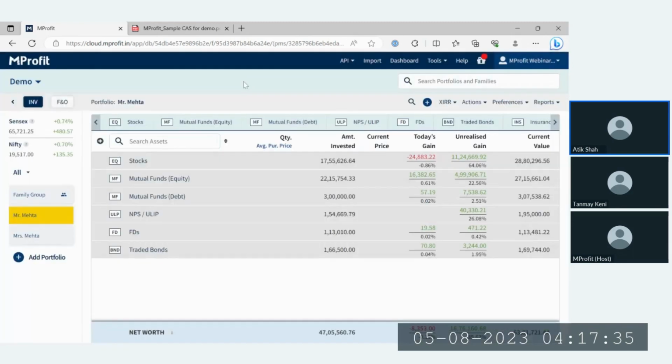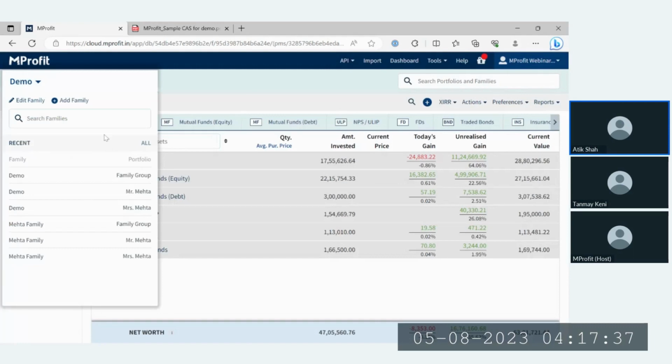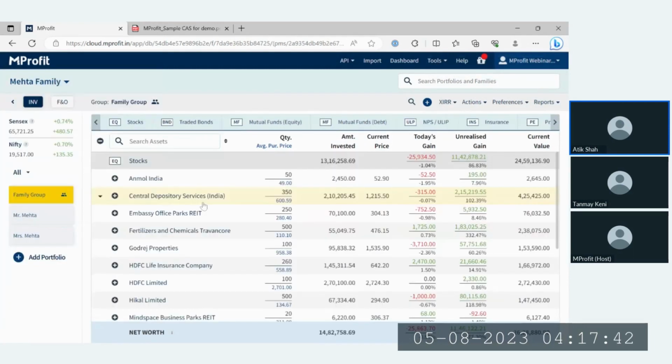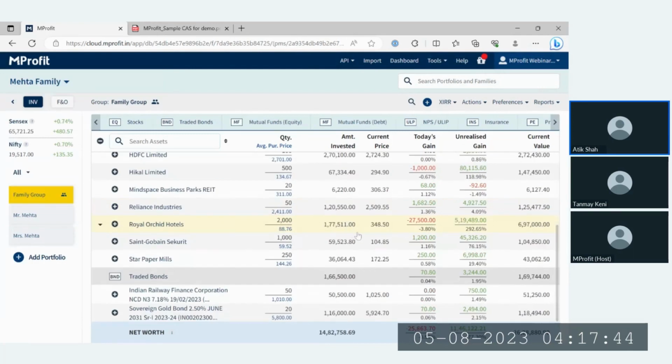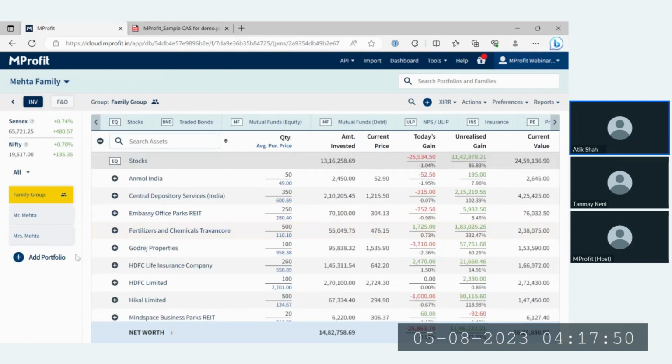And I'll show you the family in which the data has been imported. As you can see, the trades that I just imported from the Sher Khan file have been imported to this particular portfolio. Now that's the first step: you import the historical trade details.